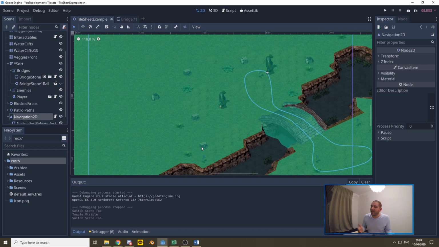We also have these chests, and these chests, they also have collision shapes, but these are not static bodies, these are tiles. So with tiles we have to extract the collision shape through the TileMap and the TileSet. Now it works a little bit differently, so let's do that too, and then you have two tools by which you can make your navigation more smooth.